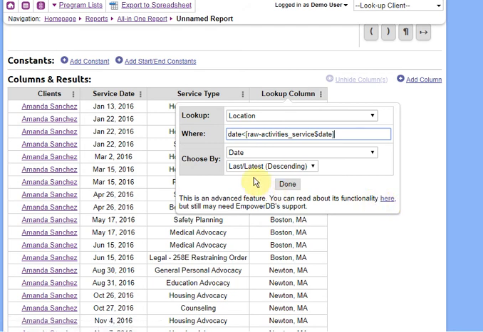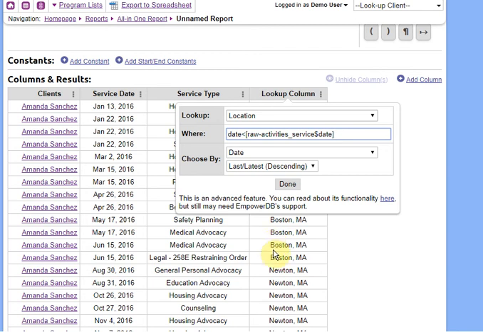The only other thing to talk about is that in a lot of cases you want to have a little grace period. Maybe somebody didn't enter their address location until 2 days later into the database, so there's this 2-day period where the service date and the address date might not match up. Let's stick with 1 day for now.